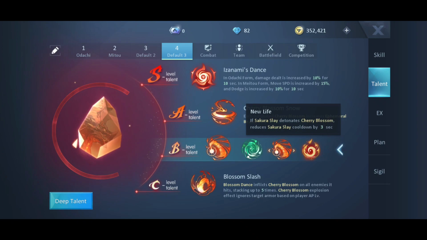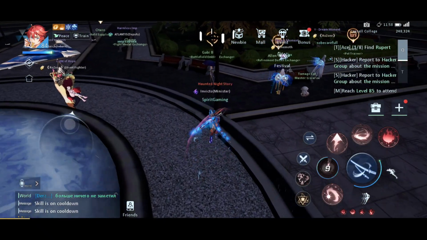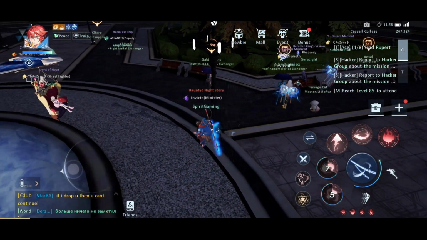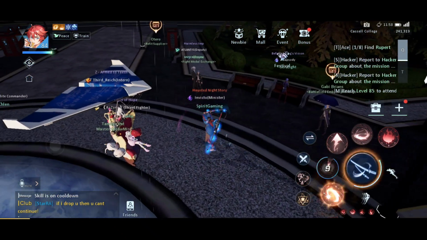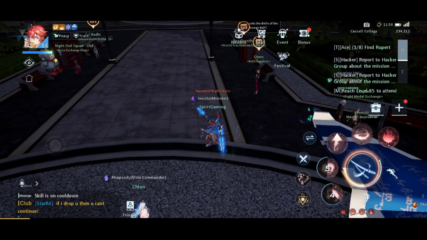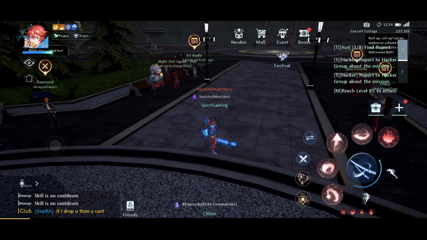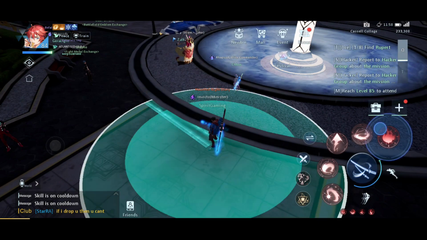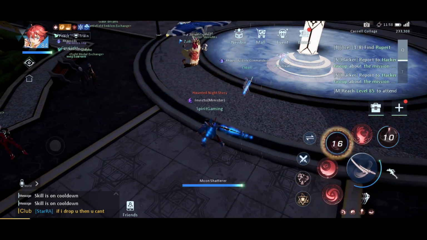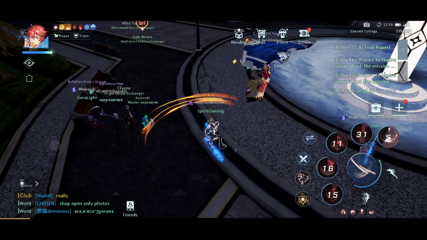This says that if Sakura Slate detonates Cherry Blossom, it reduces Sakura Slate cooldown by 3 seconds, meaning that if you use this ability first and then attack 2 times with this, then spam your normal attacks, the cooldown will be the same on both abilities, and you can just spam your abilities like that. And that is why I think that Mytho form is better than Odachi form, but it's all personal preference. Some like the smashing that the Odachi gives, because it does look way cooler than the Mytho form.